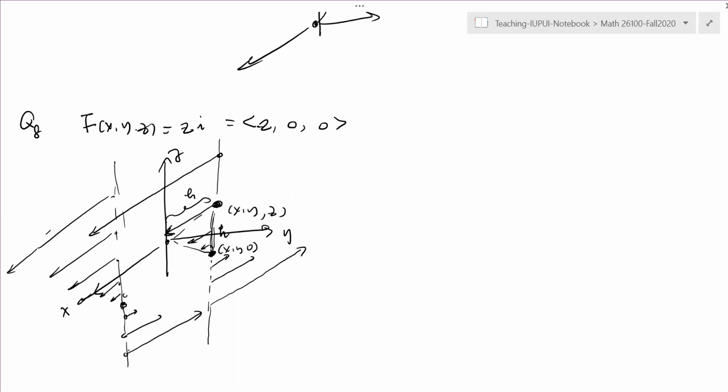You have to catch the key point: how do you describe these vectors? The vector field is independent of the location in the xy plane. So you draw the vertical line, and you draw the vector field along this vertical line. If we can describe this clearly, then we can visualize the vector field. It's in three-dimensional space.